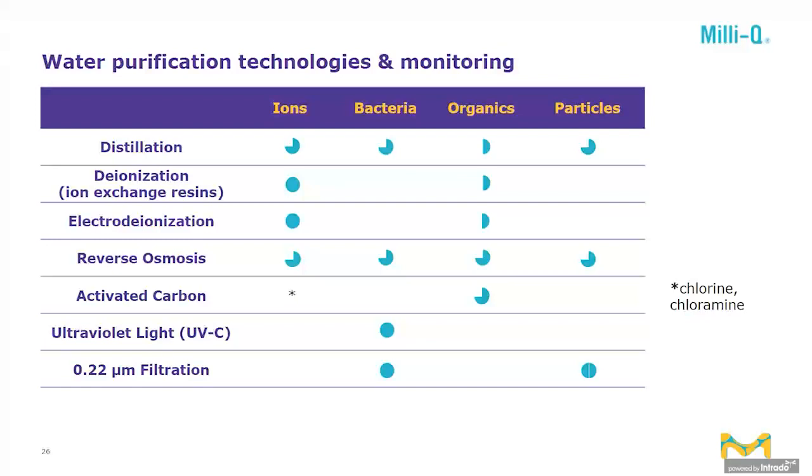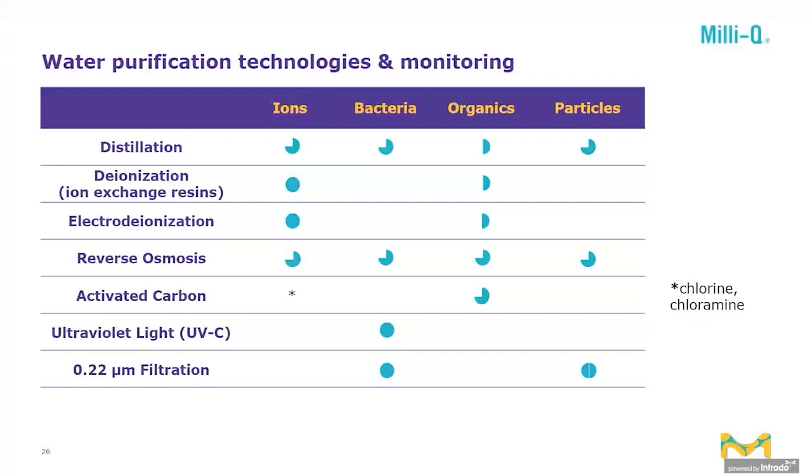Another drawback is that those resins, with time, may become saturated and may not be as efficient at removing ions as at the beginning. And so they will need to be regenerated. This is usually done with some chemicals. There is another technique called electrodeionization. That technique removes exactly the same things, ions and charged organics, but it uses an electrical current, and that current allows this EDI to be continuously regenerated. So it doesn't need to be regenerated on a regular basis, and it gives constant water quality with time. There's no need to stop and exchange the resin.